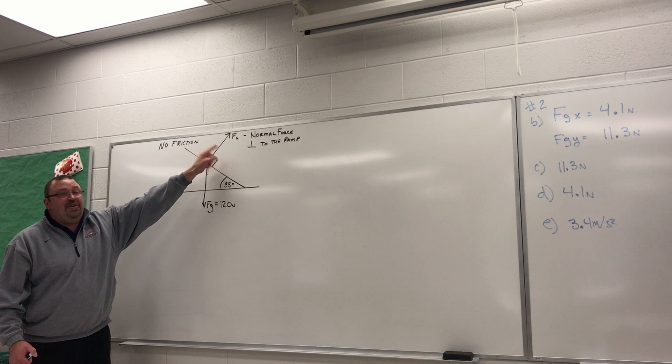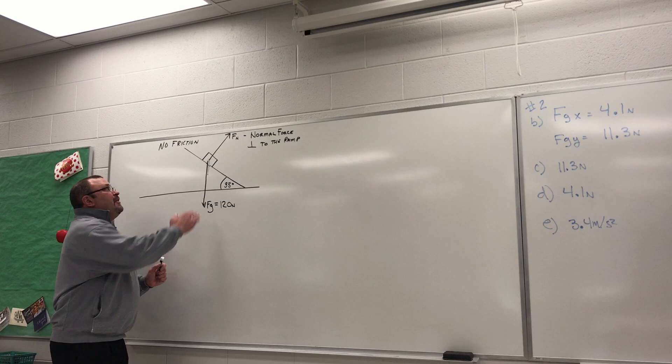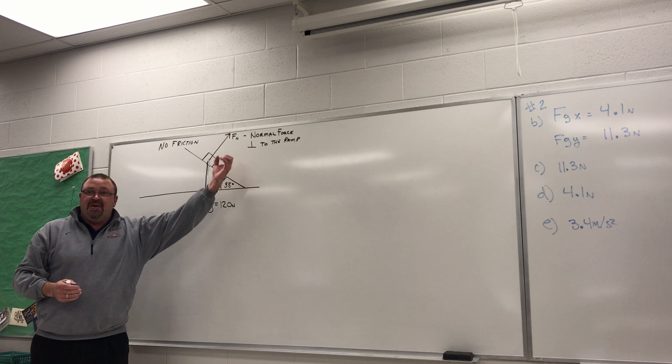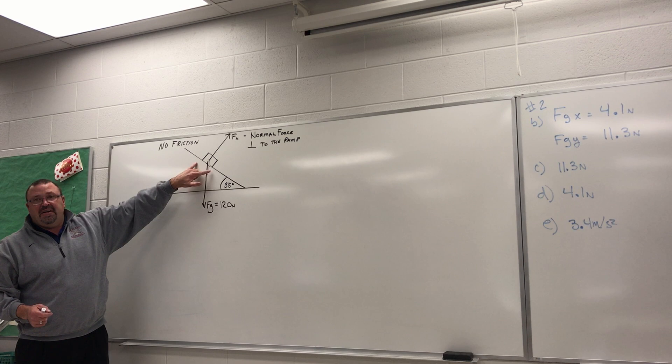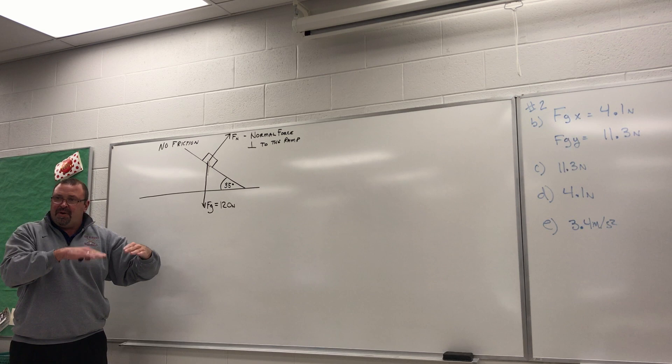So, here what we want to do is we need to figure out, of this gravitational force of 120 newtons, how much of that weight is pressing it against the ramp? That's going to equal the normal force. And how much of the weight is really pulling it down the ramp? Because not all of the gravity force is making it accelerate down the ramp. And we talked about this before when we first started talking about ramps. And we said, well, if we tip it up so it's steeper, the gravitational component down the ramp is going to be more and the amount holding it against the ramp is going to be less. And if, let's say, I put a scale under this thing to measure how much it's pushing against the ramp from the gravity force, as I lower the ramp and it gets flatter and flatter, the scale is going to read more and more because the weight's pushing more on the top of the ramp than it is pulling it down there.